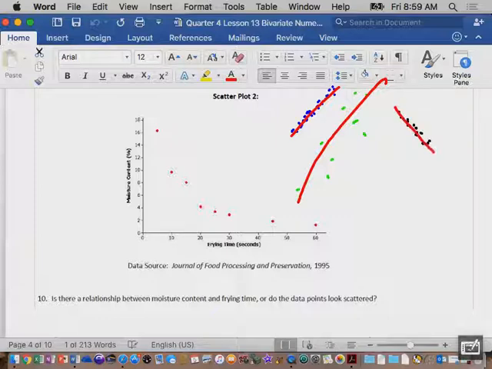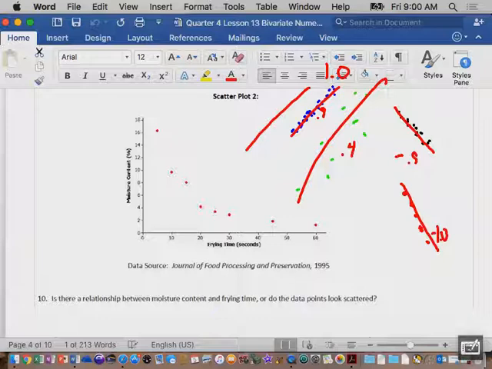And a perfect positive correlation is 1.0. If it's perfect, that means it's literally a straight line. This one here would probably be about 0.9. This one would probably be about 0.4. This would be a very strong negative. It would be about negative 0.9. If all the points were exactly on the line, it would be negative 1.0. Okay?